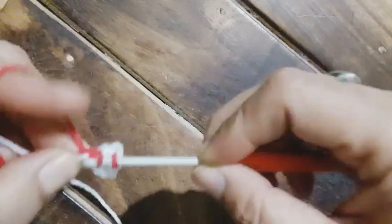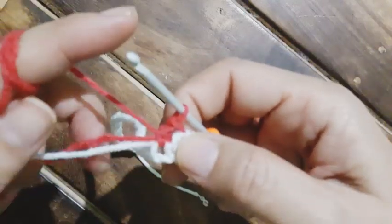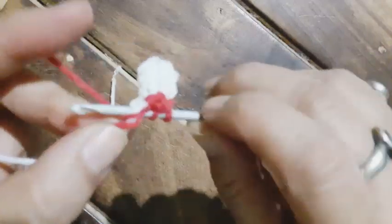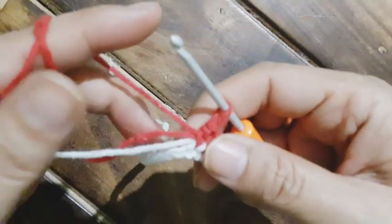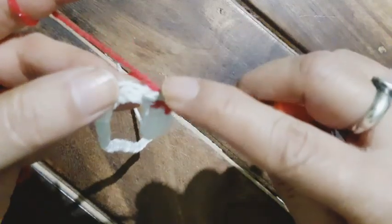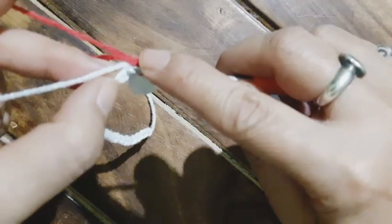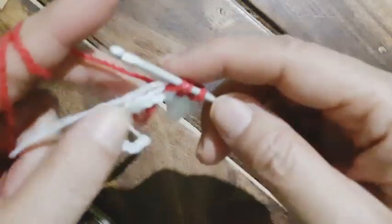So here I'll be working one half double crochet as I had done earlier. So that's my first half double crochet. But here one crucial step that is to be remembered is we must carry the white yarn along. That is, we are just going to clip it as we work along. So this is my second half double crochet. Now I am going to do the third one, but I am not going to complete it totally. So here I am starting off with my third half double crochet, but I will not complete it.